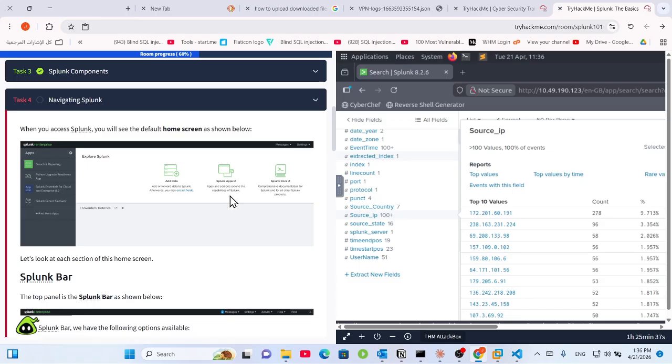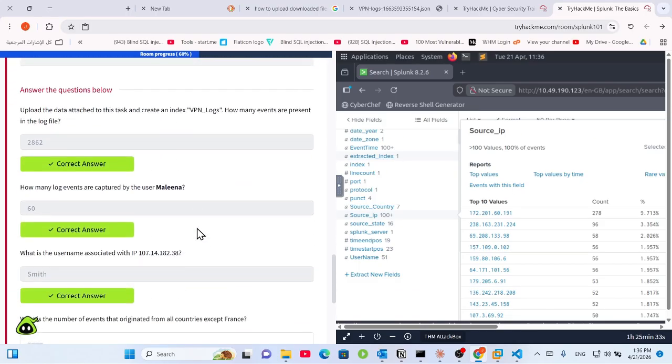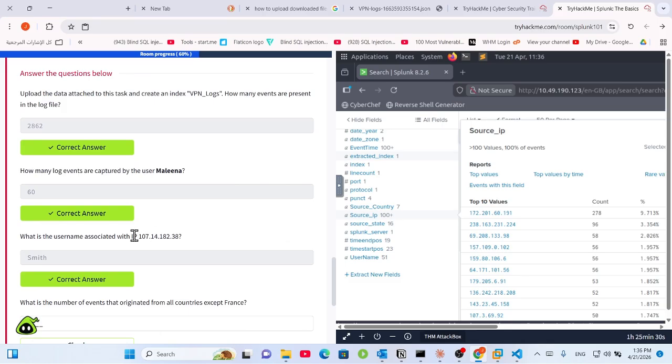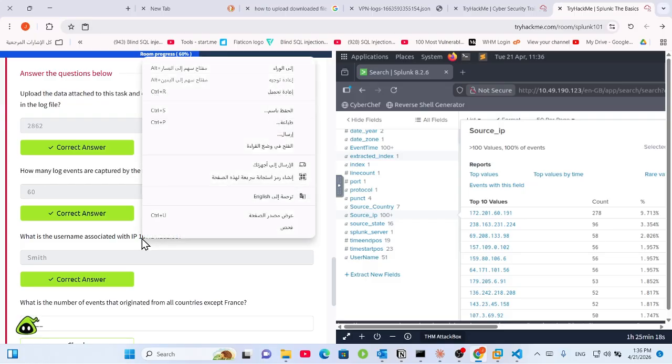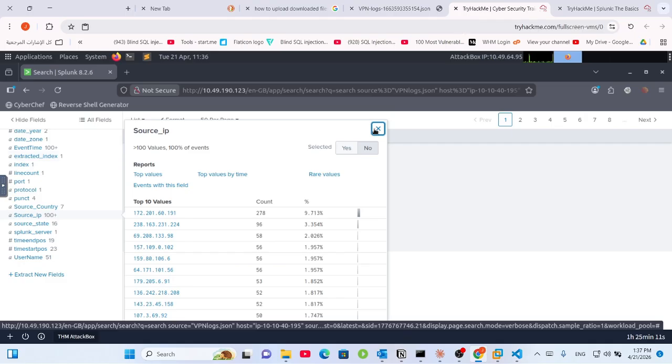It says, what's the username associated with the IP, this one. Okay, so you just copy this one, Control C and Control V here.